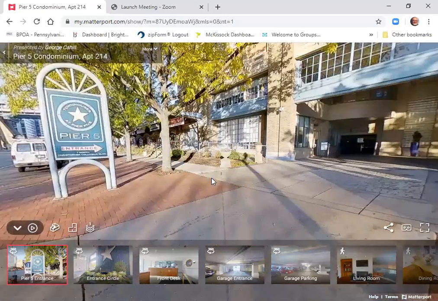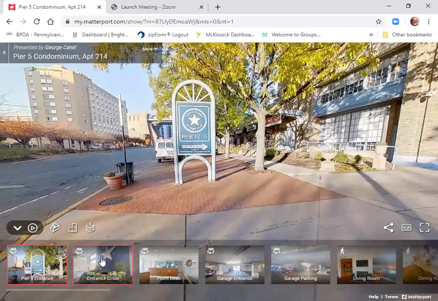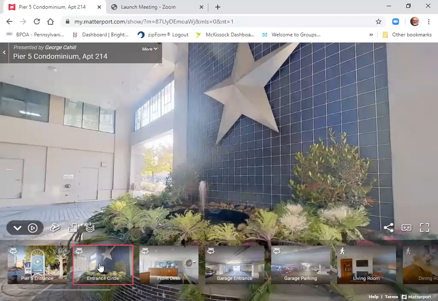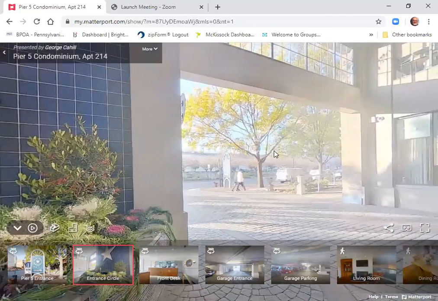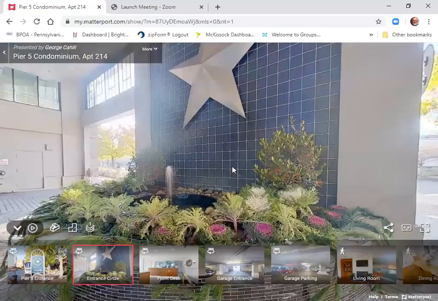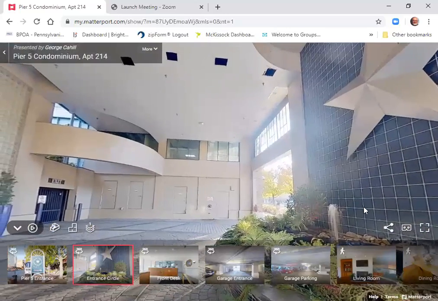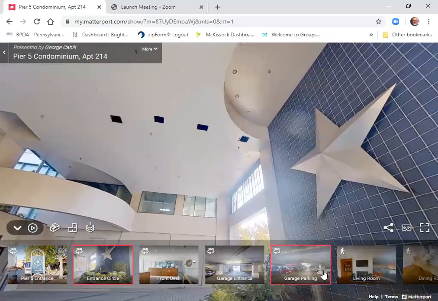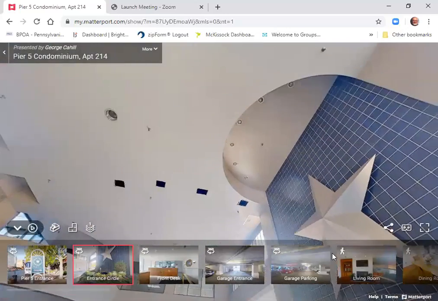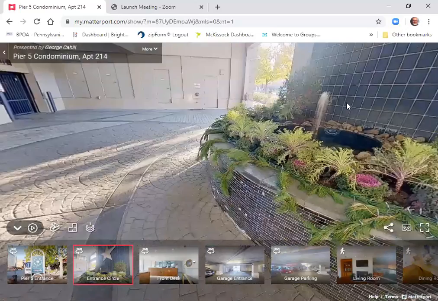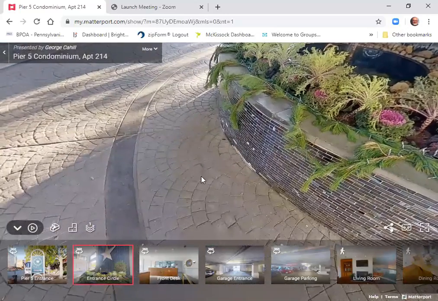And so when we click on that, we're going to be inside the building, and here's your entrance, and here's your exit, and you can go up and see the ceiling, and you can see the beautiful stonework here.